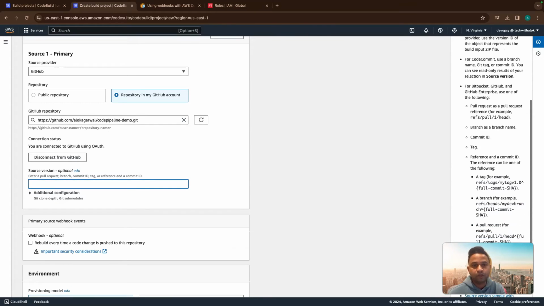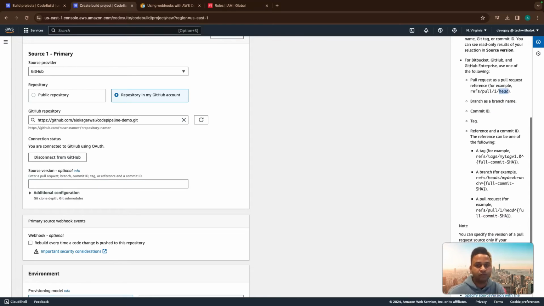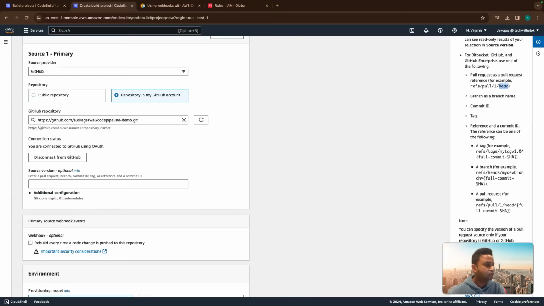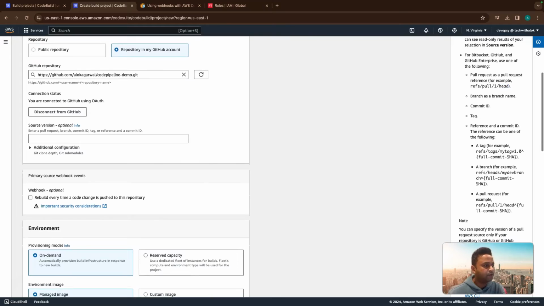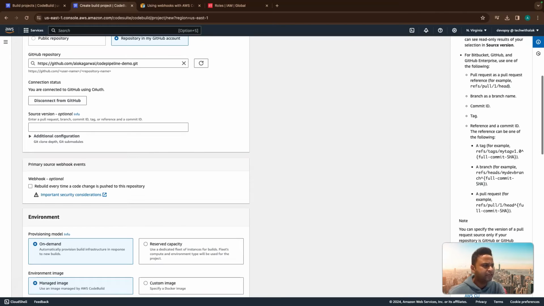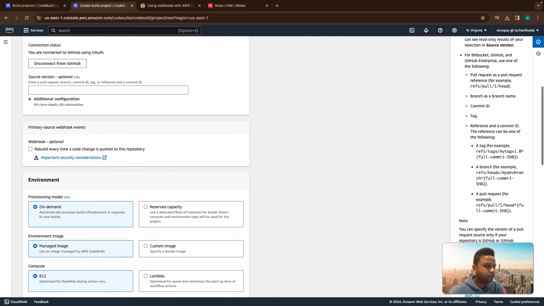So you can do your commit IDs. You can do branch name. You can do your pull request based on your commit ID. So you can do many things, but we will leave it as it is, which will take the latest. We won't go into additional configuration details for the webhook. So this is also an important part.